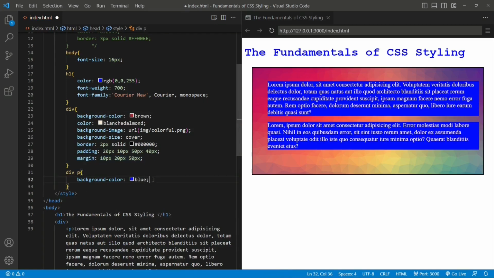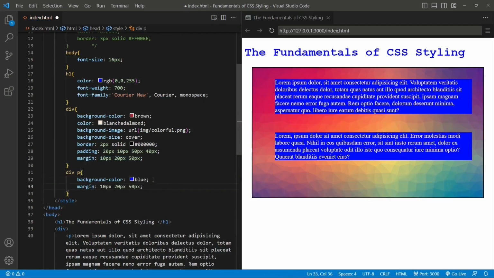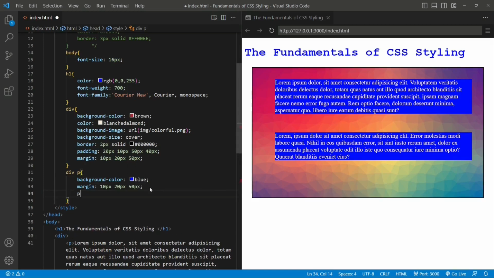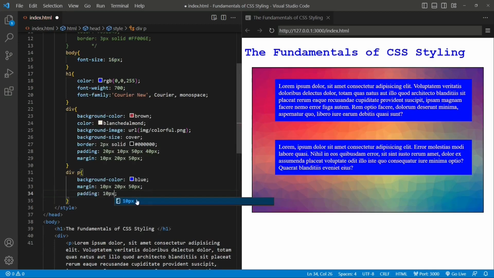Apply the margin inside the div so you get some clear idea. First parameter, add the padding also. Padding is 10 pixels for all 4 sides.